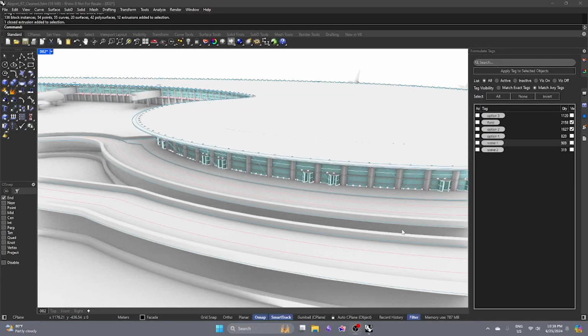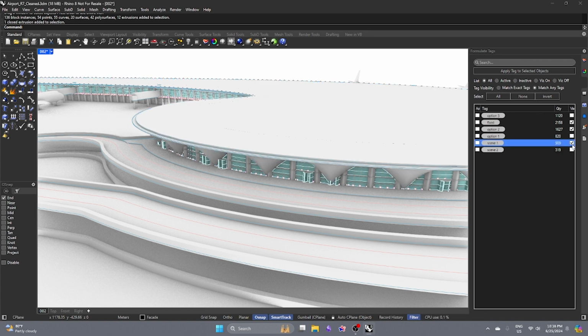So I actually ran into a little bit of a glitch there, so I had to go back a couple steps. But this is more or less where we left off. These numbers might just look a little different. But this is a bit of a tricky situation because we have the stuff that's fixed, so it doesn't really belong to a specific option, and then we have the stuff in option 2, and the stuff in scene 1. So let's say we only want to look at the stuff that's in scene 1. Right now we have it on match any tags, which means it's stuff that's fixed, or stuff that's in option 2, or stuff that's in scene 1.